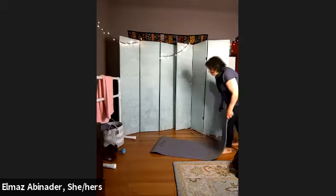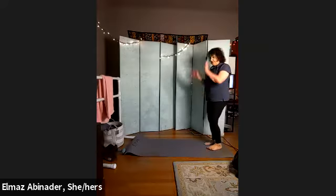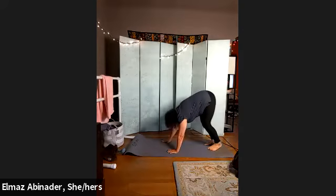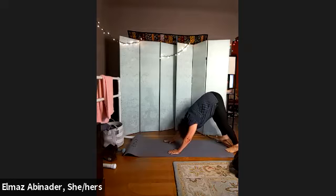Okay, so the way we're going to get down to the downward facing dog, if you're not already down, you're going to stand at the end of your mat, curl yourself down. Walk your hands forward and walk the legs back. Open to hip width apart. I want you to push your chest toward your thigh. Drop your heel down.